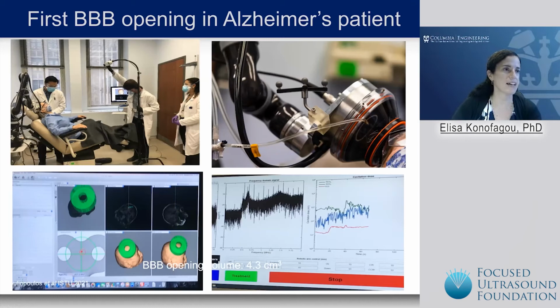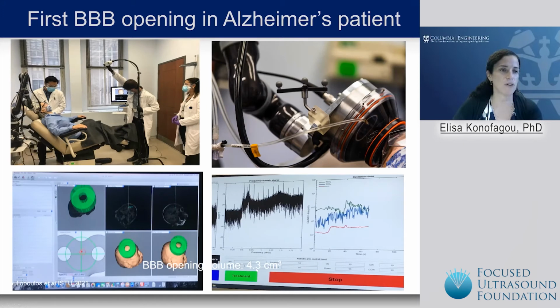The patient setup looks exactly like this. We have this chair that looks almost like a dental chair. The robotic arm is right here, and this is the infrared camera where we're adjusting to get the bullseye that I mentioned at the crosshairs.